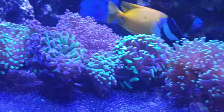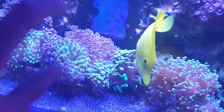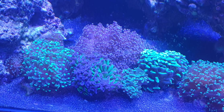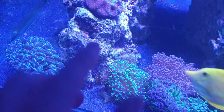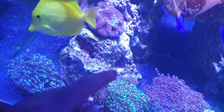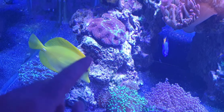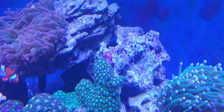Look at them, I've just separated these again. I've had to move them apart again. They're bushing too much together, but I'm running out of space to keep separating them. It's crazy, my hammers and my frogspawns, but it does look lovely. I may get a couple of frags and start to grow up here a little bit, but just keep an eye on that. I don't want them touching that, because I can't get acorns. I'm absolutely gutted because I wanted all acorns on this side. I'm still waiting to put some up there.